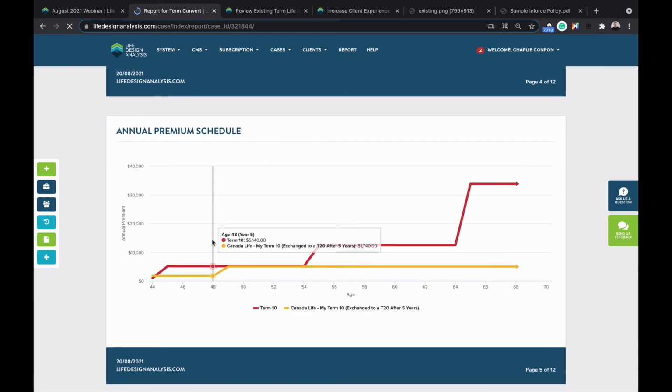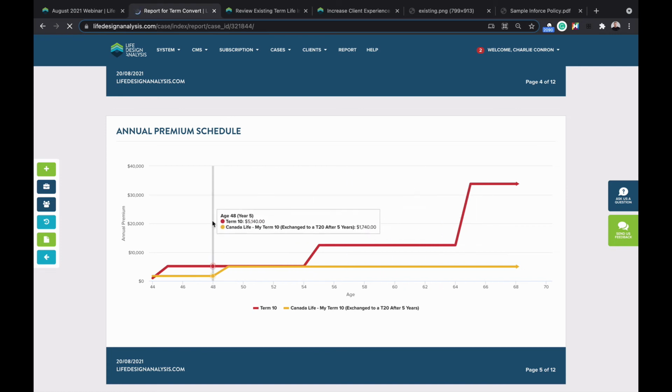So again, in 5 years, they exchange to a T20. And again, they're missing out on a lot of those renewals that they would have seen, right? So it's a great strategy. I find this is a really, really good strategy for people who are buying term insurance for a mortgage. Generally, especially first-time home buyers, you're strapped. There's a lot of costs, land transfer tax, all of that. So the term 10 seems really palatable. 5 years out, things are a little bit more stable. Maybe you've had a raise, things like that.